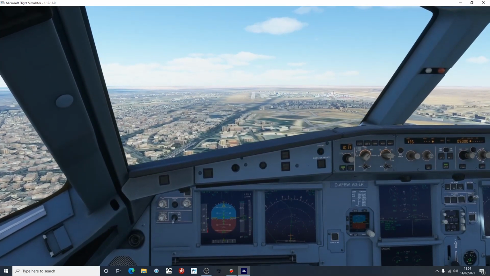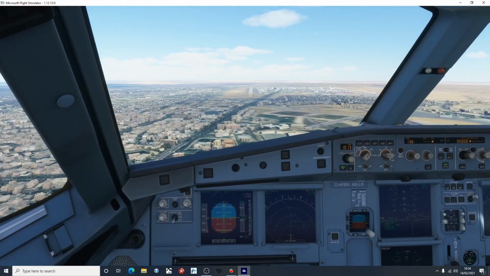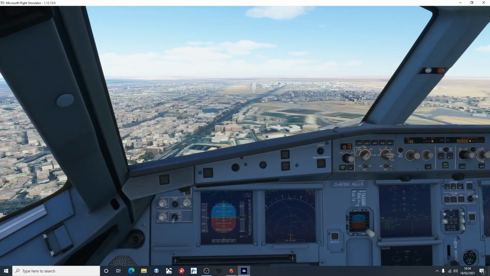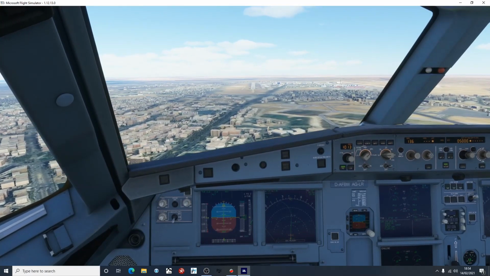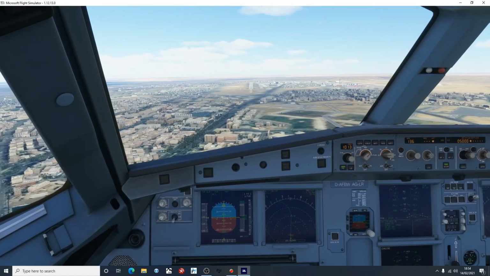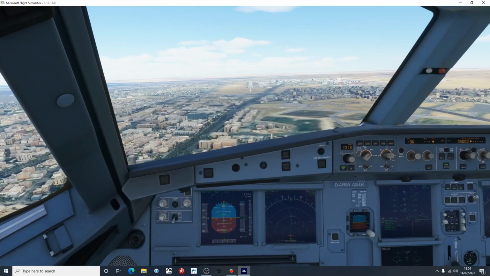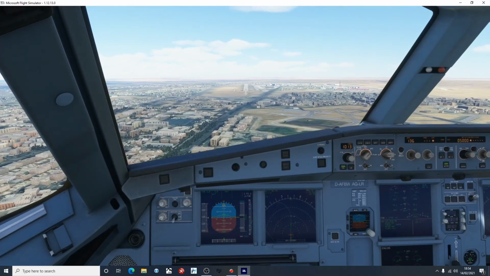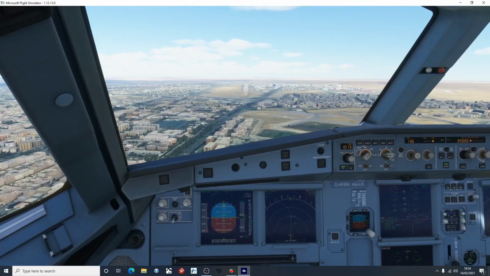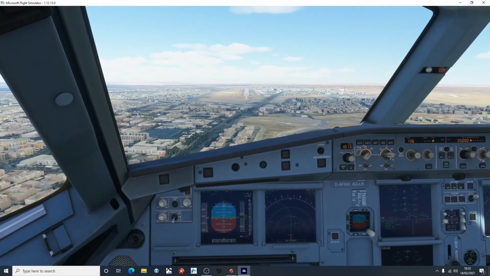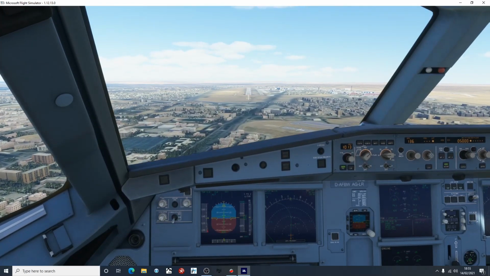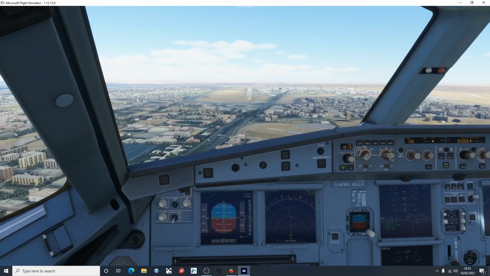One of the things I've noticed when playing around with it a little bit, it doesn't seem to affect frame rates at all. So as you can see, we're flying quite smoothly. So don't worry too much about that. It is an external program. It's not connected or needs to be started at any point in the flight simulator setup. So if you want to do a nice big long flight but then just record the ending, just launch it before the approach, which is essentially what I've done here.